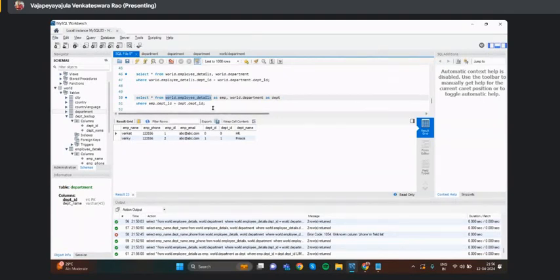We will create aliases, and instead of writing the long names, you just create an alias, and from then on we will use the aliases while writing the queries, right? So every time you need not say world dot employee underscore details and all. This will make it more readable. That's why we create aliases.